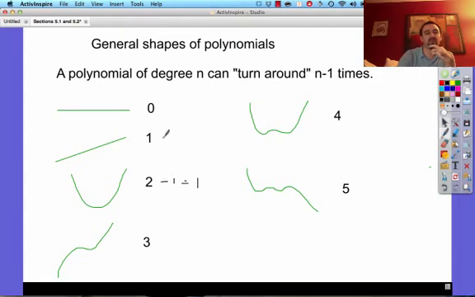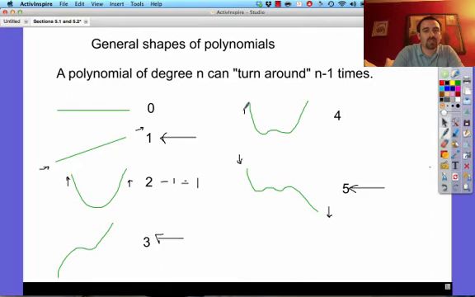You'll notice a few things. The odd number powers, okay, 1, 3, 5, because they turn around an even number of times, if they start by going in one direction, going up, they always end going up as well. So if they start by going down, they will always end by going down too. The even ones, if they start by going up, by coming from a positive direction, they'll end up by going back to that positive direction.